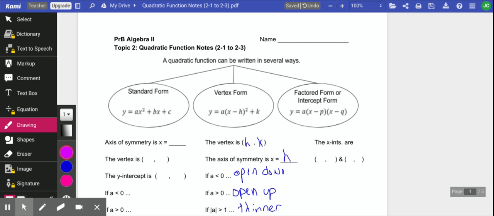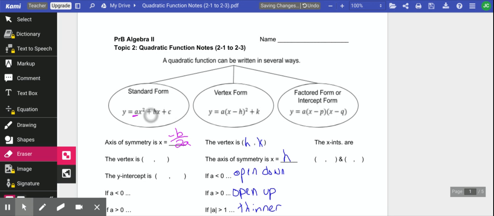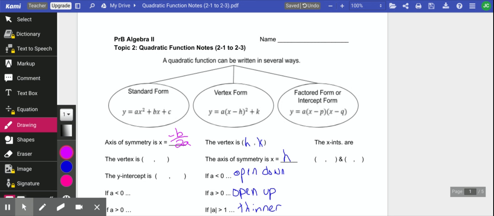If you want to find the axis of symmetry, the formula for that is negative b over 2a. Okay, so we just use these values, b and a. Now, the vertex always goes through the axis of symmetry. So the x-coordinate of the vertex is negative b over 2a. Negative there. Okay, so that's going to give us the x-coordinate of the vertex. To find the y-coordinate of the vertex, you're just going to plug in and find the y-coordinate. So I'm going to leave that blank for now.